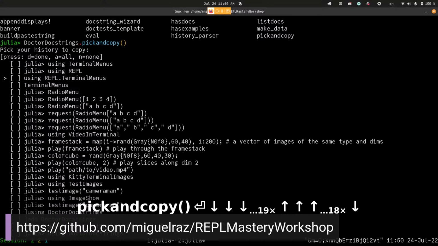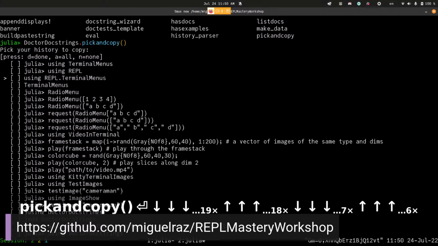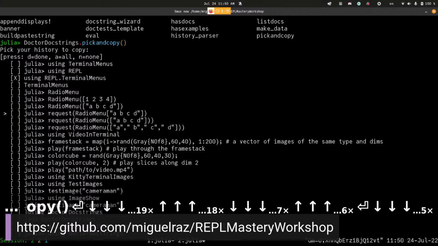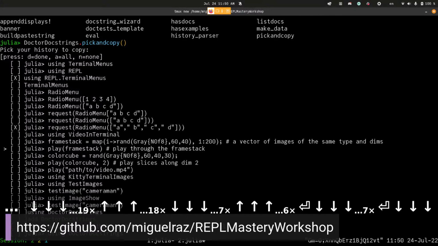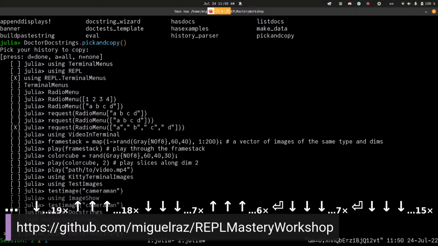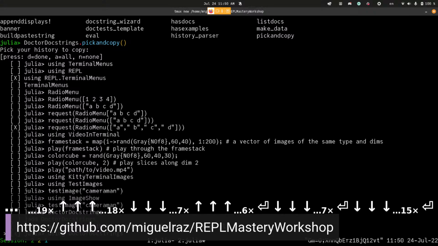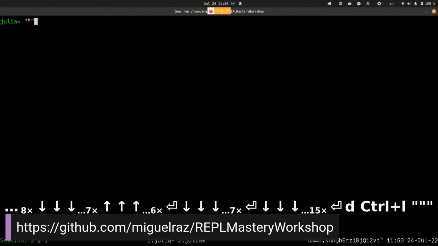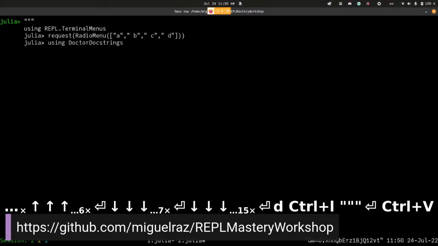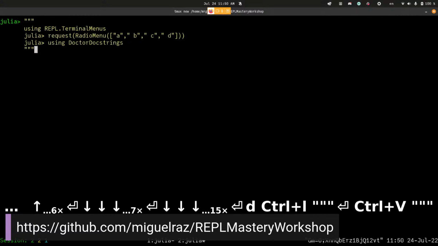So I could be like, all right, what I really wanted was this one, and let's say at the end, using DrWatson docstrings, right? And then I do done. And so this will say this was all copied to your clipboard. And so now if I paste that, I have all that input in my Julia REPL.